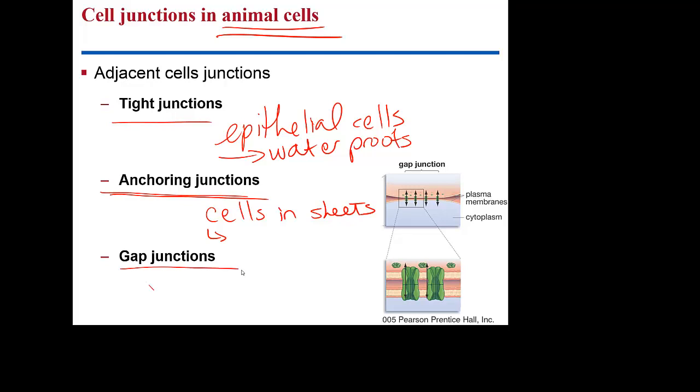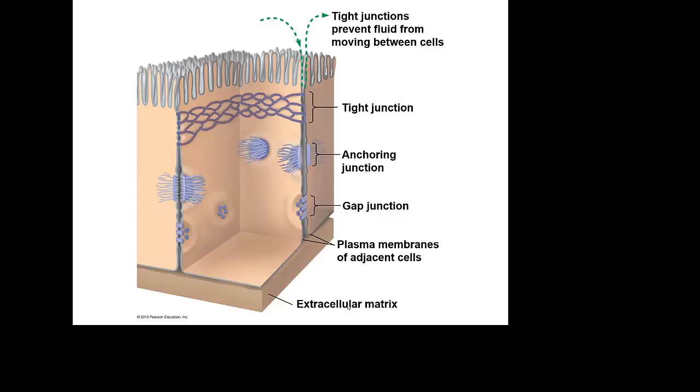Gap junctions, you see that these actually have a space here. Okay, I have my gap junction picture over here to show you. These are actually channels or tunnels between 2 cells, and this actually allows molecules and materials to flow between the cells. This is a very interesting kind of design to help speed up the transport of some needed nutrients. In a cross section, this is more what things look like for you, just so you can see.